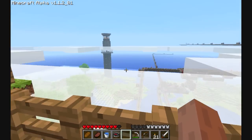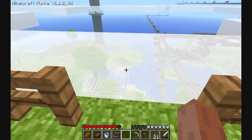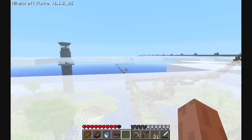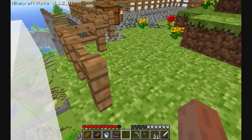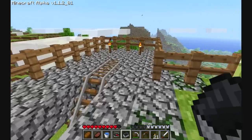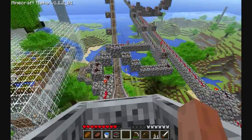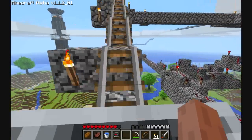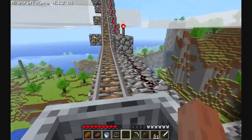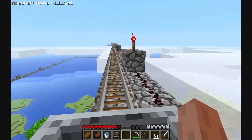We'll go up to the starting point. Up here is my little garden, and you can see how long this track is — it goes all the way up here into the distance. There's my lighthouse. We've got a couple of spare minecarts for when I die and get stuck somewhere. Minecarts down — there we go. This is my first booster; it'll help me get up here and to the center of the track. I might get off at the middle so I can show you what's going on.